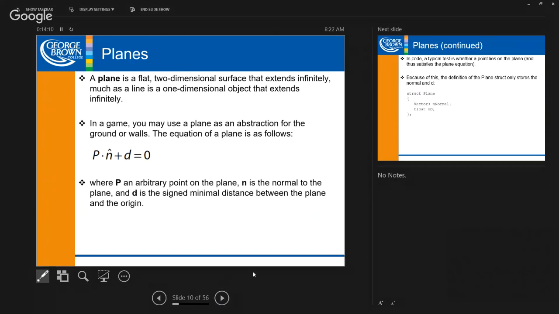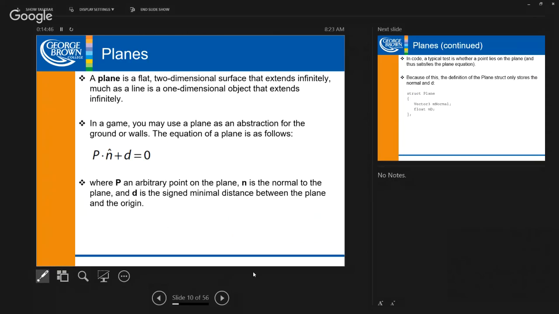And again, we're looking at 3D collision detection today, which we can also use in 2D. All we have to do is, for the most part, remove one of the axes, and then all of a sudden we're in 2D, right? Okay, so we got this plane. It's a flat two-dimensional surface. A lot of times we think about a plane, especially in games, as triangles, right? Like a bunch of triangles on the screen, and we want to find the normal from the triangle, which is the perpendicular from the triangle's surface, right? That goes 90 degrees outside of the triangle, right?